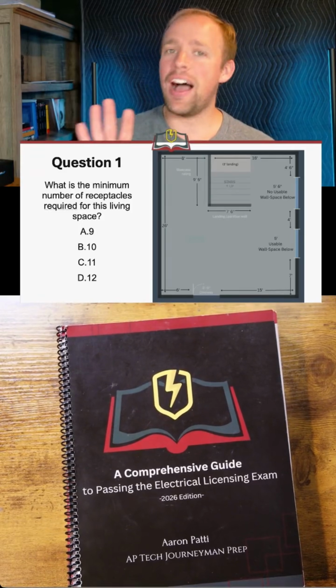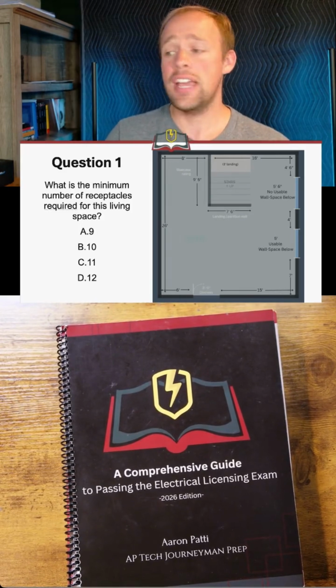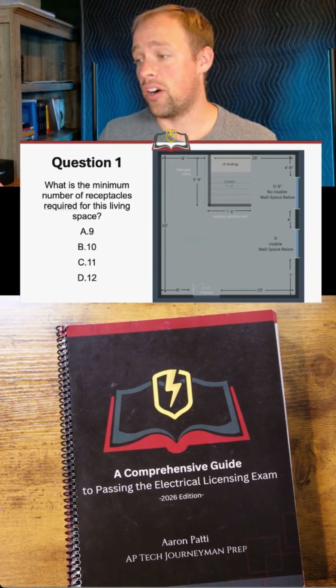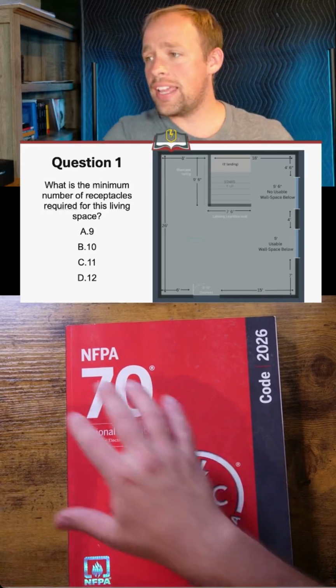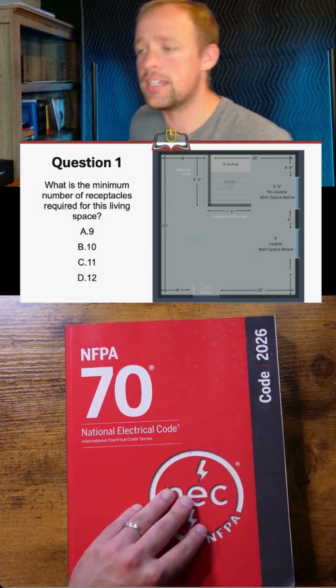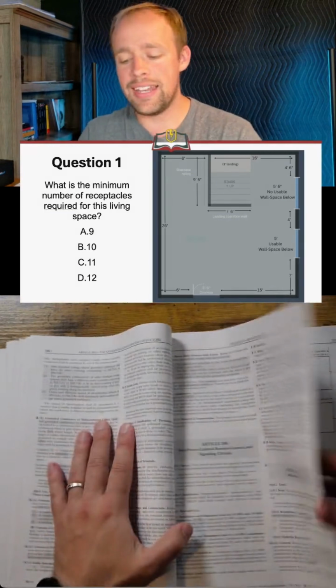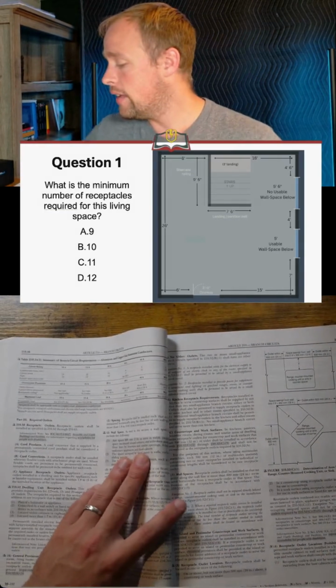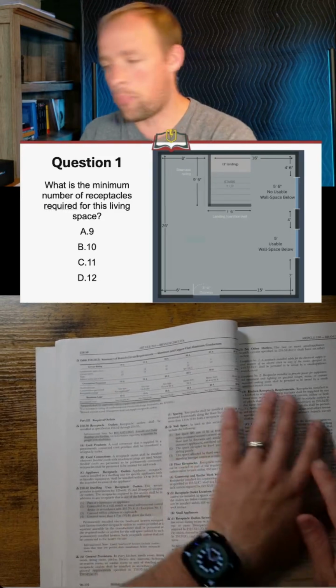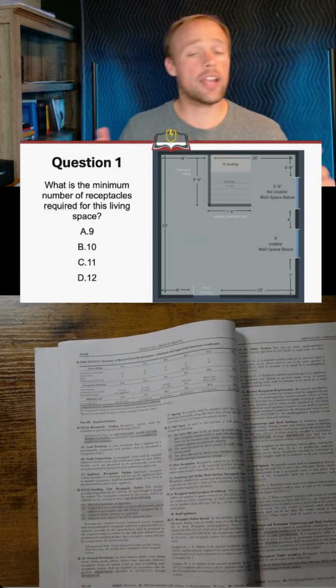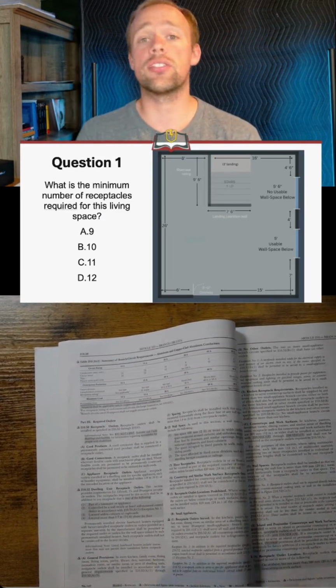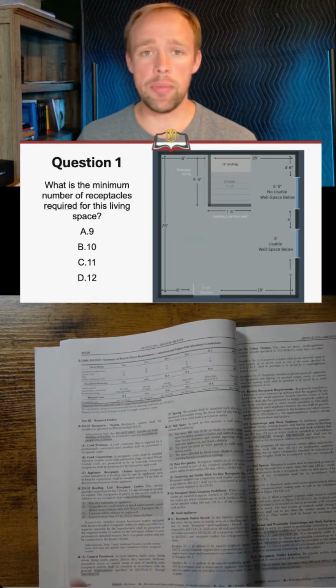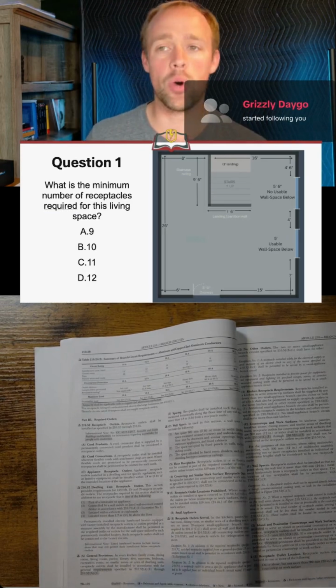So guys, we've gotten 5 comments so far giving answers, and everyone has been different so far. Okay, guys, hopefully you are ready. I'm going to show you why the answer is what it is. So I'm going to open up to Article 210.52. Okay, this is the code article about branch circuits. Again, remember for this question, there's only one correct answer, and I'm going to show you how to do that. Some people have different methods, and sometimes they work, sometimes they don't.